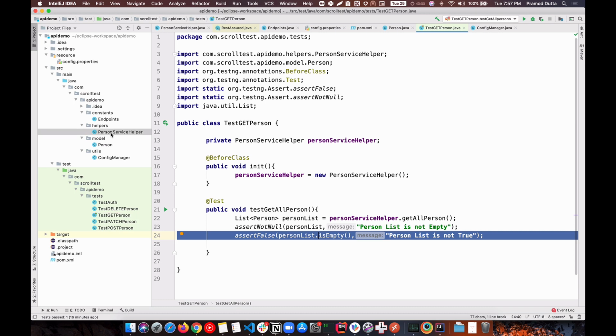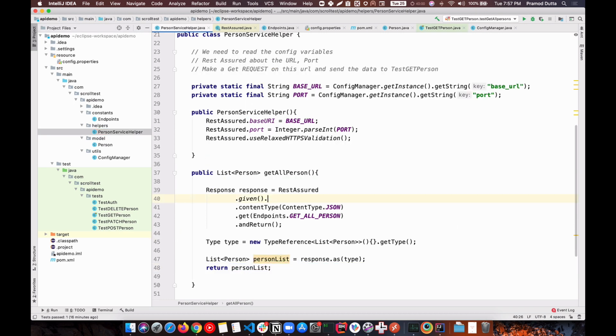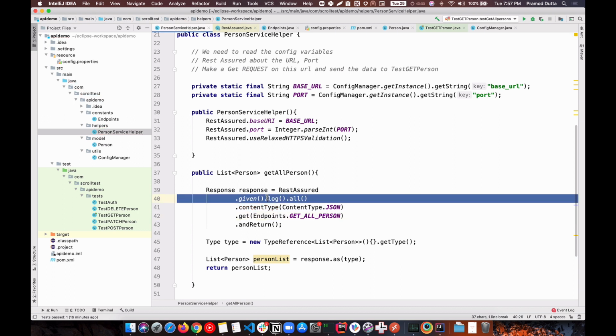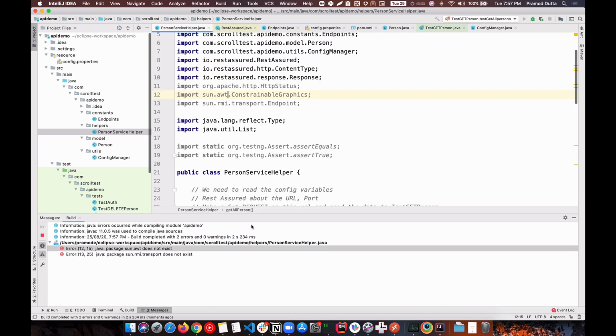Make sense? And let me show you one more thing we can do. We can log everything so that you guys can understand what is going on. So we are gonna use log in that case. Make sense? So let me quickly run and see if we are getting some errors or something like this. All right.